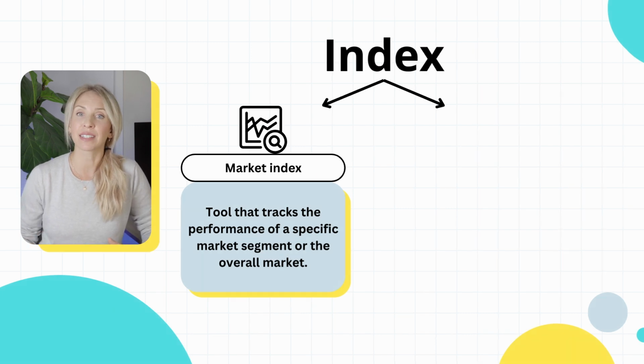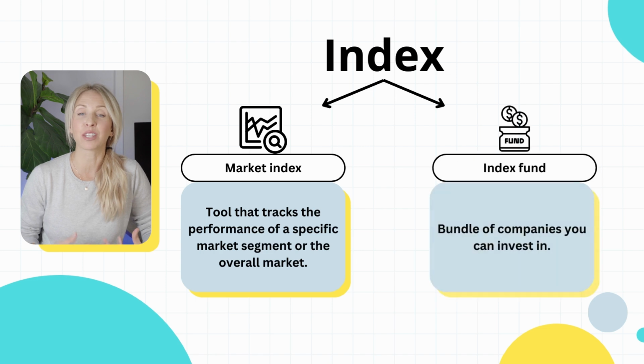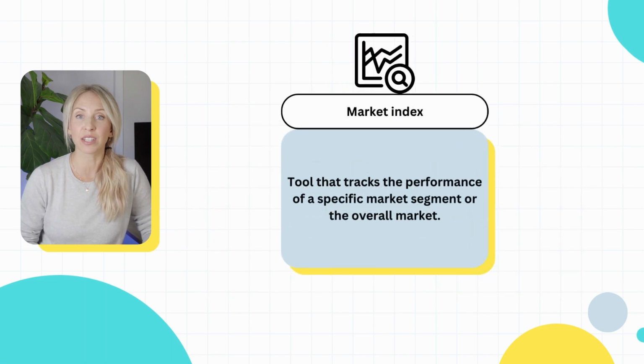An index fund is essentially a bundle of companies that you can invest in without having to pick individual stocks. So in today's video, we're focusing on the first one, a market index, to help you better understand how to interpret the main indexes and use that information to make informed investment decisions.